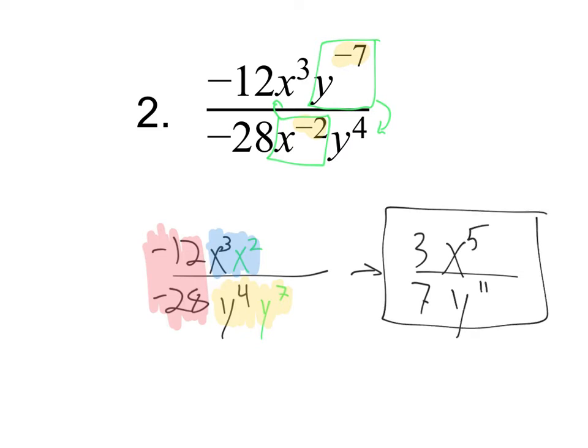Now let's say, hypothetically, you're not a huge fan of doing that whole switcheroo, right? Bringing it from the bottom of the fraction up to the top. You could still do subtraction to find the difference of these exponents, but if I did 3 minus negative 2, 3 minus negative 2 is really 3 plus 2, which is just 5, and that's exactly what we had. So you could do that as well. Just make sure you're really paying attention to where that exponent would land, whether it's numerator or denominator.